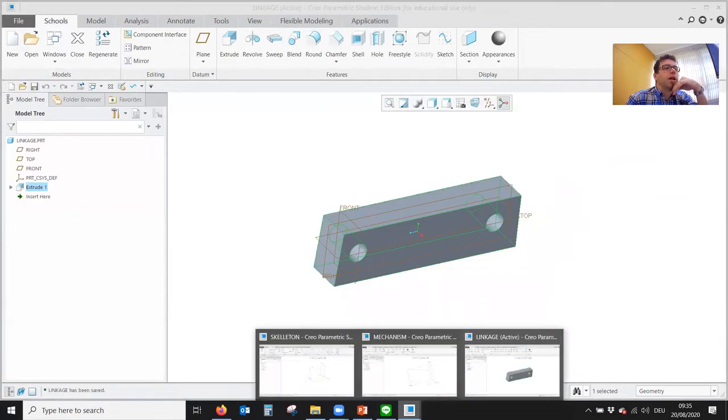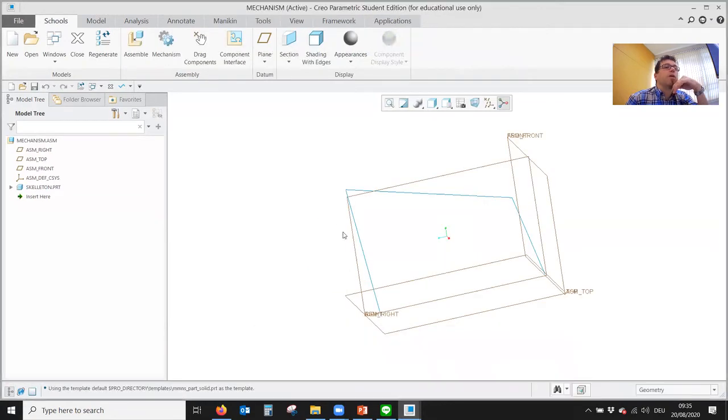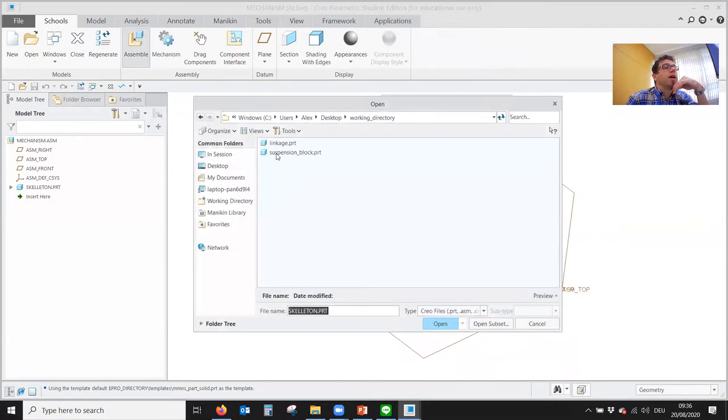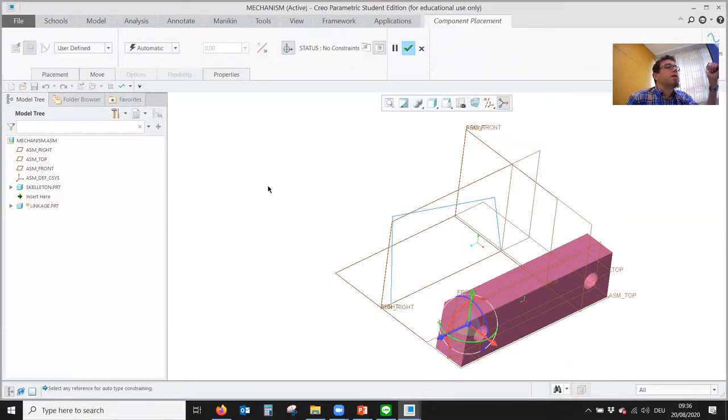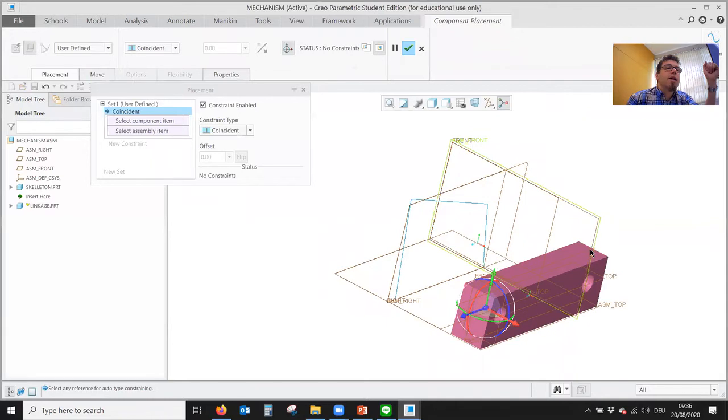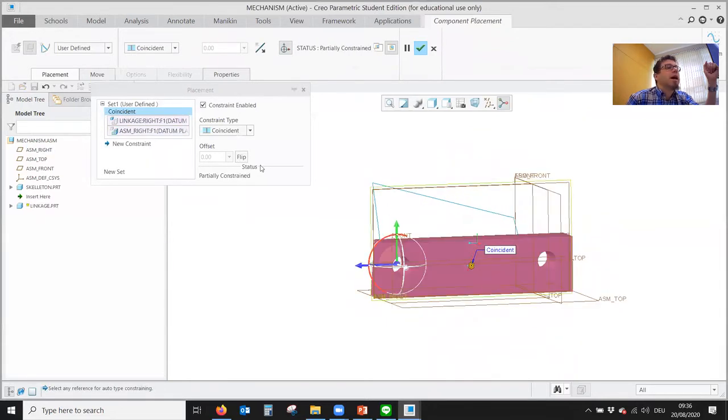Because now, if you go into the mechanism and you want to assemble this part, it is actually already in this list. I don't have to look in session. So what I can do now is, I'll show you a standard placement. I can, of course, first maybe make the center plane coincident with that one, right? And now 2 more constraints. Tell me what would be the 2 other constraints?